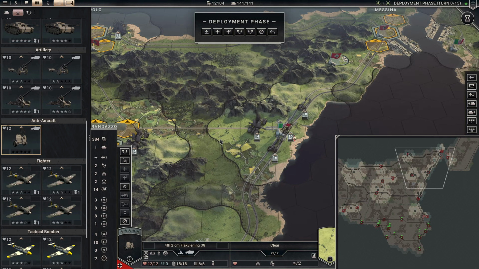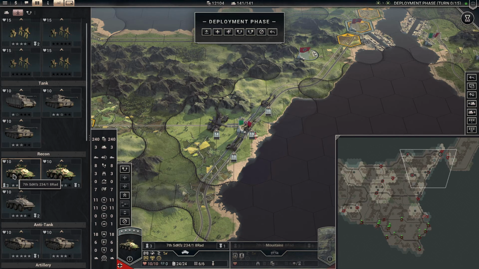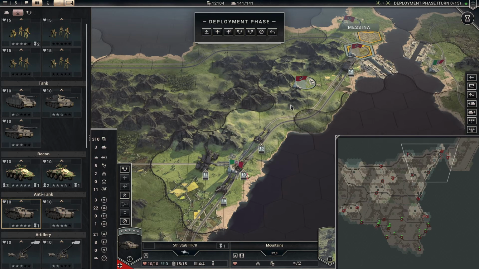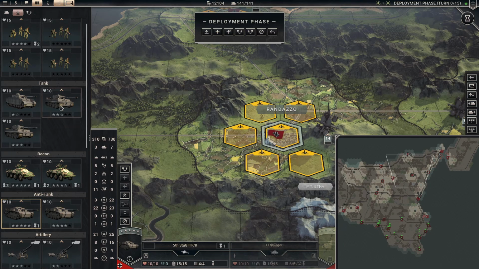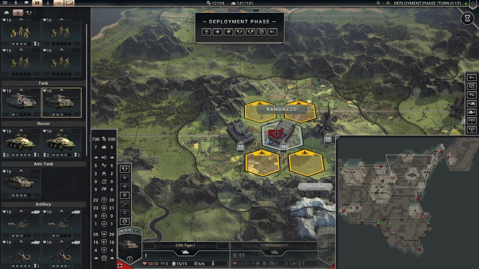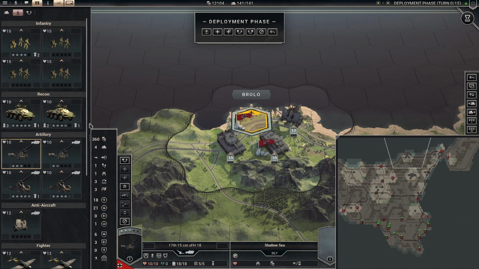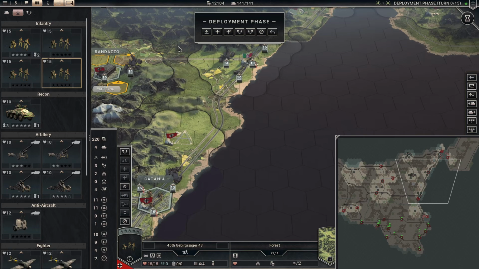There is also a railway, but I think we don't have any rail capacities. Okay, 1 recon is going to join them. See this one. Randazzo is going to have our strongest tank force. And over here we will have this.